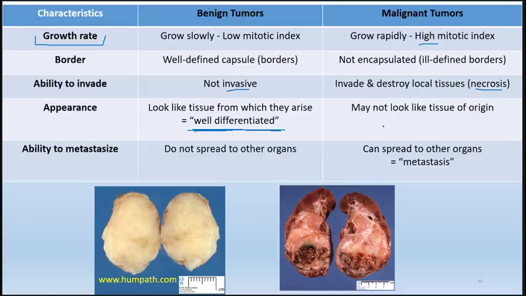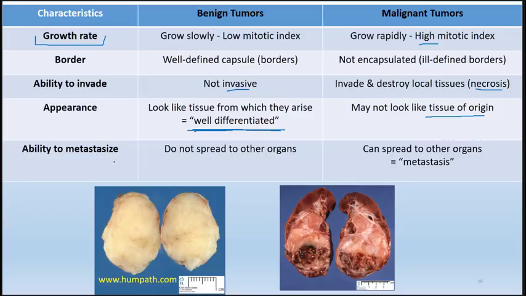Whereas with malignant tumors, they tend not to look like the tissue of origin. They tend to become less and less and less differentiated, and they can get to the point where they are undifferentiated, and you look at that tissue, and unless you knew the history of that individual and where that tissue had been biopsied from, you may never know what part of the body and what organ that biopsy was from, because it looks nothing like its tissue of origin eventually.